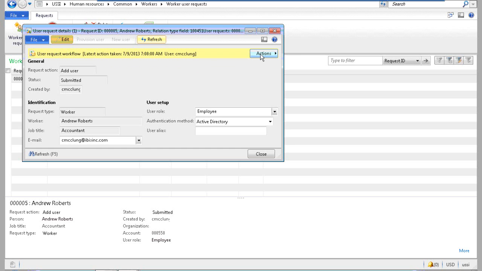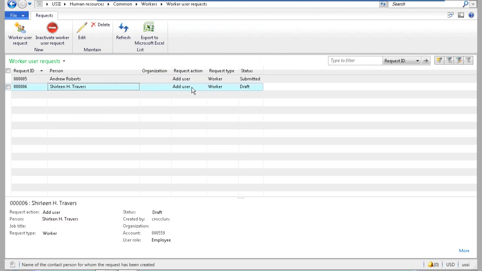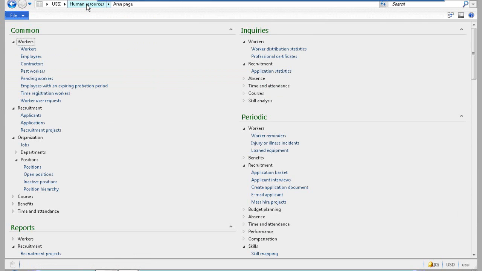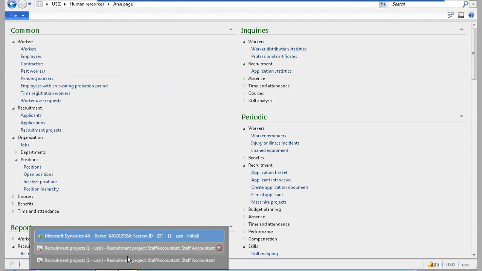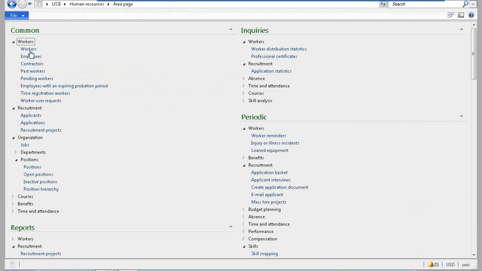So it's been submitted. And then the manager would just come in here and be able to approve her user request. That would give Charlene the ability to go in and change things on the Enterprise Portal. Okay, so let's go back over to Charlene's worker record.